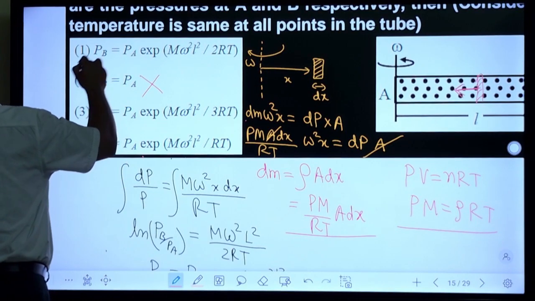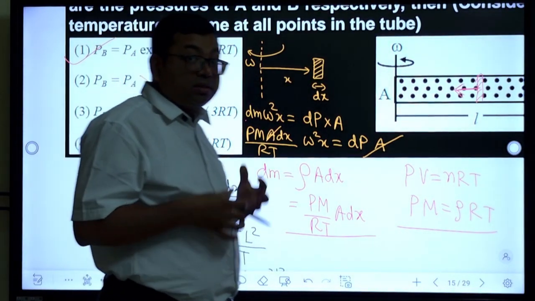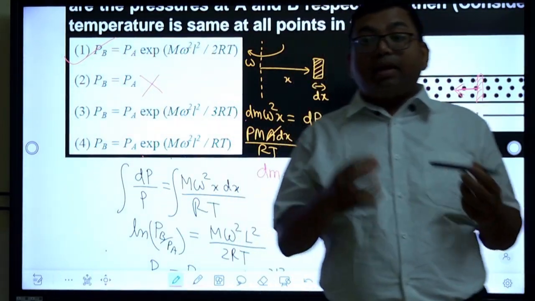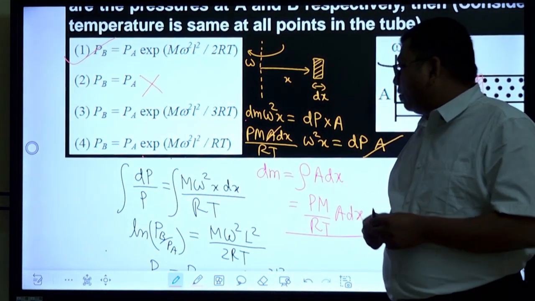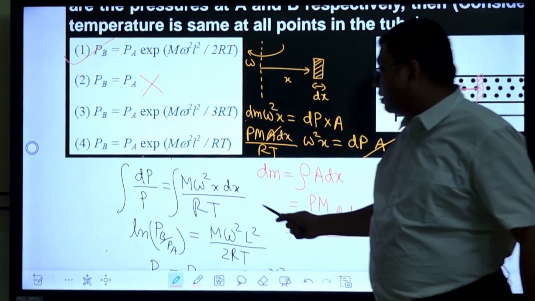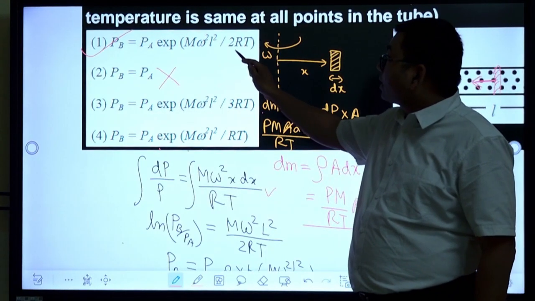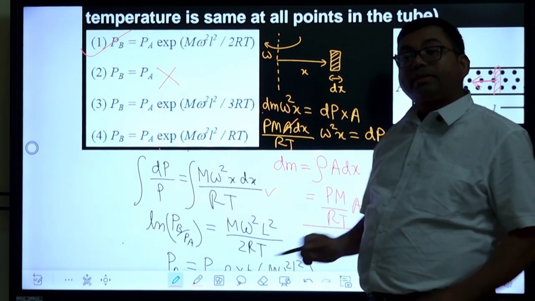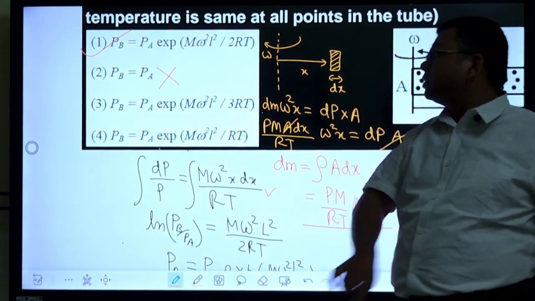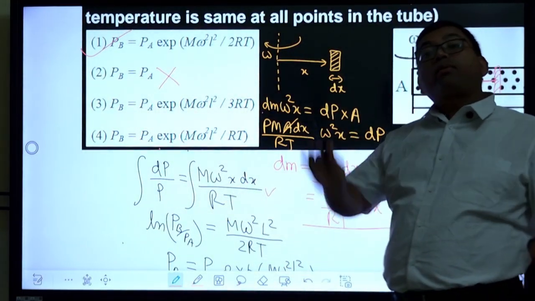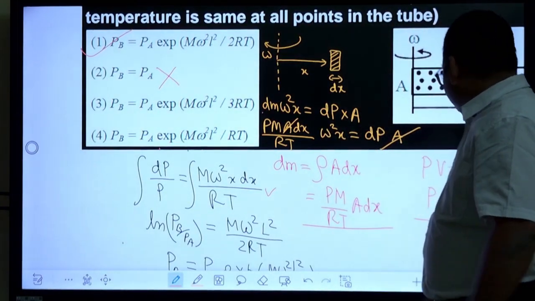First answer. Clear? So this question required derivation. What JEE is checking is whether you have the ability to derive certain equations or not. And you may stop the calculation at this step itself. Why? Because you know the factor 2 will come, since when you integrate x you get x square by 2, and that factor 2 will be in the denominator. You can stop your calculation and move to the next, because you have to save time in the exam, right? Let us go next.